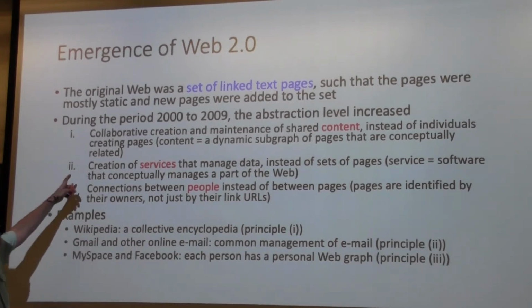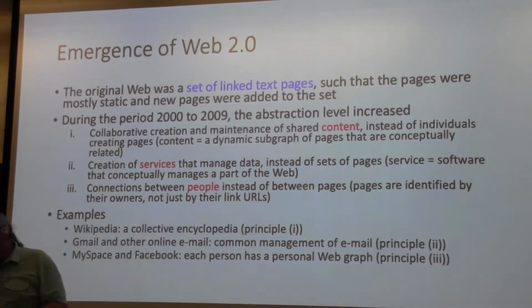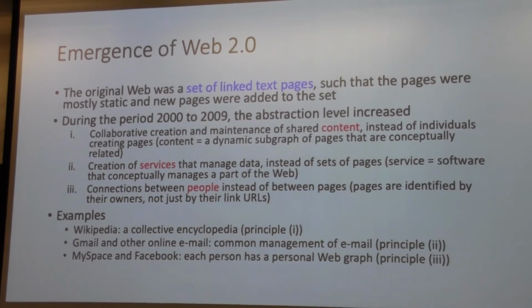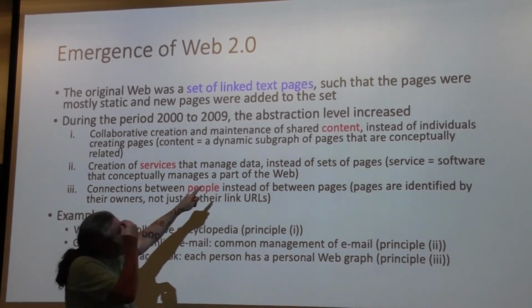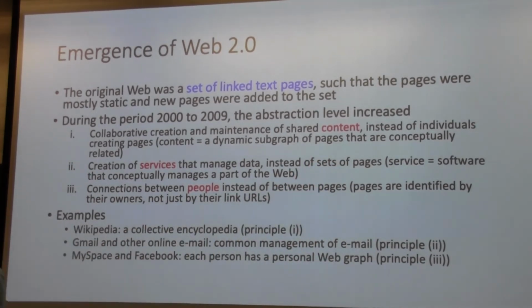Now, the web is managing content. Content is not just one page. It's a whole subgraph. For example, I have a website of all the stuff that my group is doing, or the university has their site. This is a lot of content, but it's not just one page. And when I manage it, I'm not managing pages, I'm managing the whole thing. So in my point of view, I'm managing content, and then it's compiled down into pages.